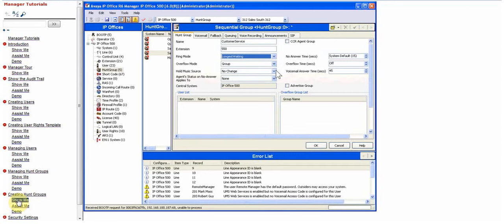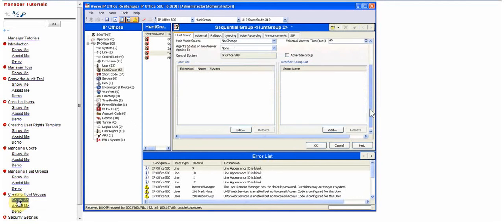To change the hold music for this hunt group, from the Hold Music Source drop-down, select the appropriate option. To select what type of no-answer calls affect the agent status, from the Agent Status on No Answer Applies To drop-down, select the appropriate option. To add members to this hunt group, under User List, click Edit.